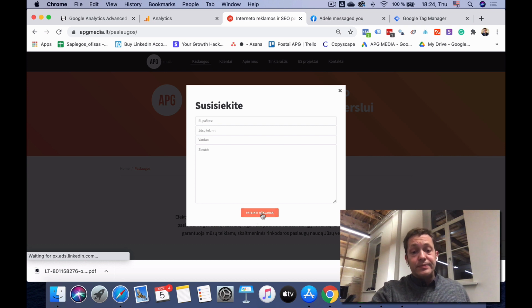Depending on, of course, what kind of business you have, this could also be not a macro conversion, this could be a micro conversion. But in our case, these two checkboxes, or these two forms, are the ultimate ways for us, at least at this point, to monetize or to get new clients on our website.